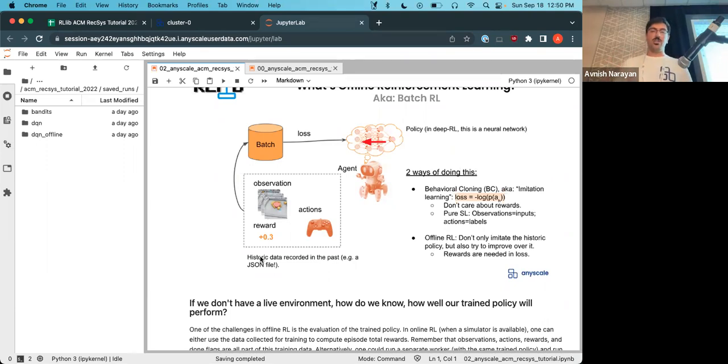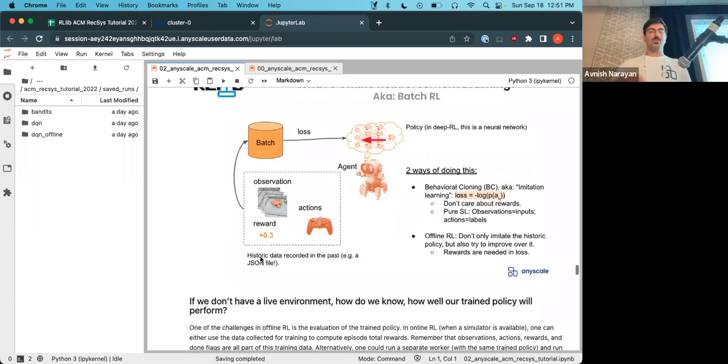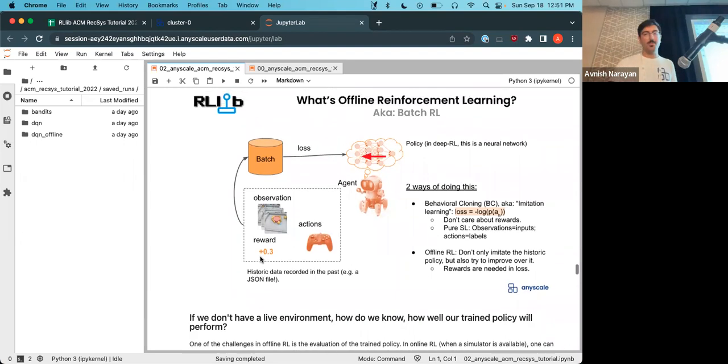So in batch RL, you have a historic data set of recorded interactions from the past in the form of observation, action, what was the next observation that you've seen, and then the reward for that time step. All of them are put in a big, gigantic data set, and then you minimize some loss that can capture what is the optimal policy here.